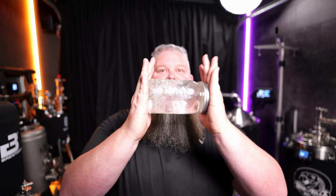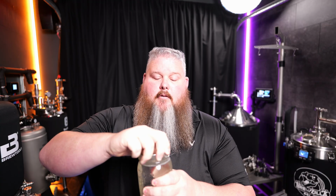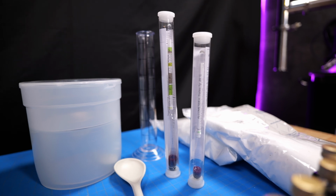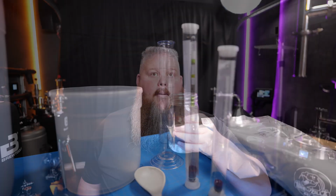And again, it's a neutral spirit. It's quite, it'll get you, trust me. And so on the nose, I detect a little bit of sweetness. There's also a little something else in there. I wouldn't call it an off smell, but there's something else. I did filter it through a carbon filter that was included in the kit, but I lost the B-roll because this is high proof alcohol and I might have had a sippy sip. So let's go in for our little sip.